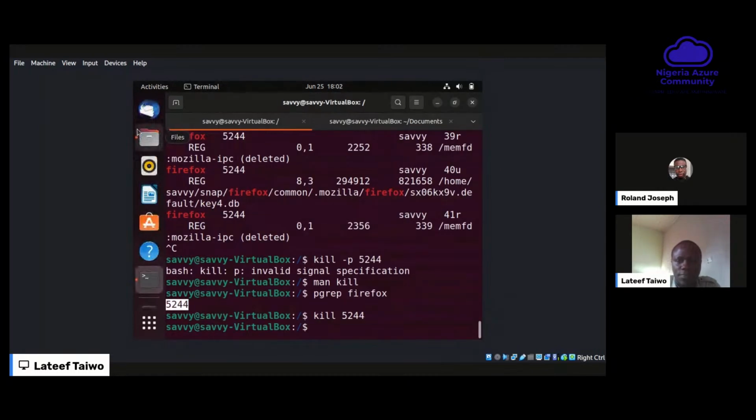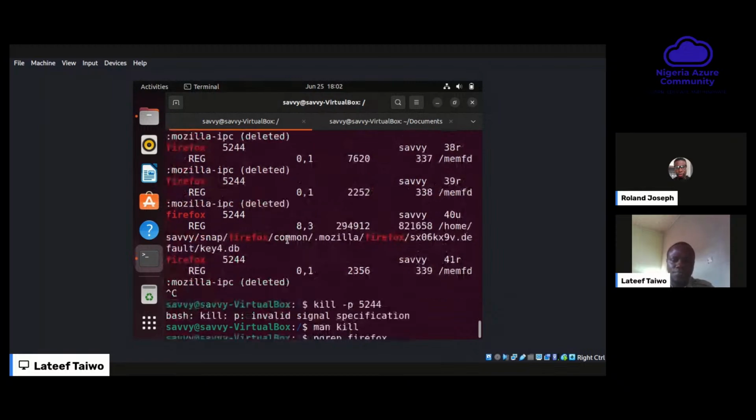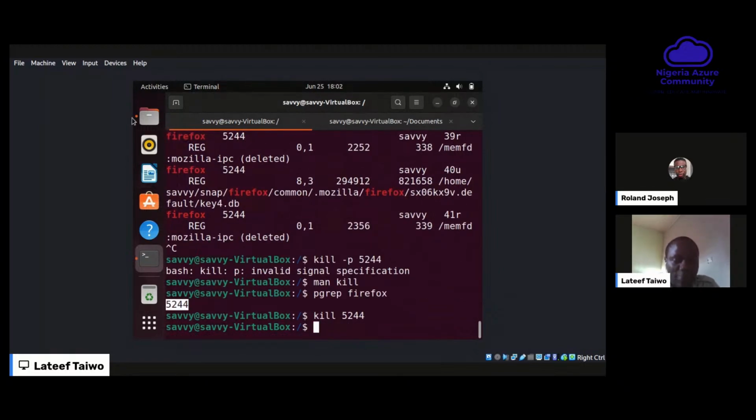So we can all try this. Simply, to kill a process is to close that process, to close that application. In Linux, even in Windows, when you open an application, a process runs in the background and the application comes up. So we have a process ID for that application. When I open my Firefox, the process ID is 5244 and I have it here. You can also check the process ID with pgrep. So just to kill it, that is to close the application, we type kill and put the process ID 5244 and that kills the application.